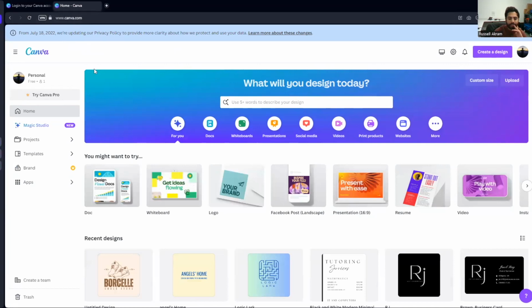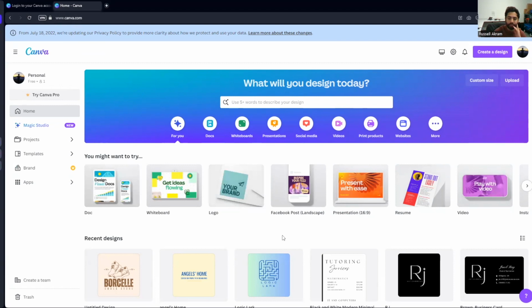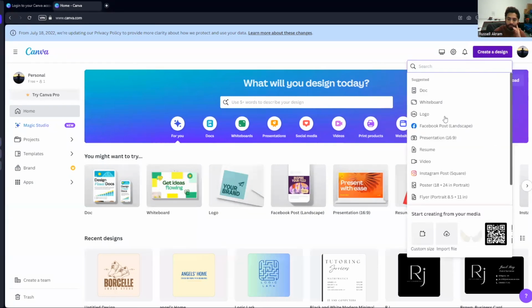Okay, so once you log in, you see the homepage of Canva, and it should be very intuitive. You can see that you can click on documents, logos, presentations, whatever you want to work on. If not, you can just click on create design here, and it pulls up a list of things that it does, and you can just pick whatever you want to do with it. Let's start with logo, because I think that's the easiest one, and that would give us a diversified flexibility to do different things.